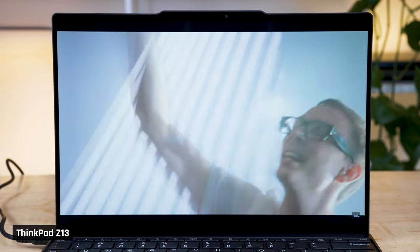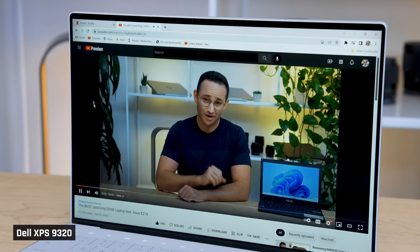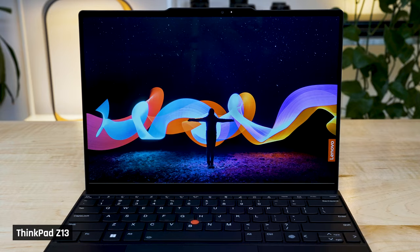Sound from the speakers is good — substantially louder than on my Dell XPS 13 Plus, which honestly is way too quiet, but not as good as on a MacBook. Fingerprint reader and Windows Hello login both worked well and got me logged in fast. Here's how the Z13's webcam looks and sounds in excellent lighting conditions. Honestly, the colors look off — this should be white behind me and I don't think it's auto-detecting the white balance correctly. And for comparison, here's what the webcam looks and sounds like on the MacBook Pro 14.